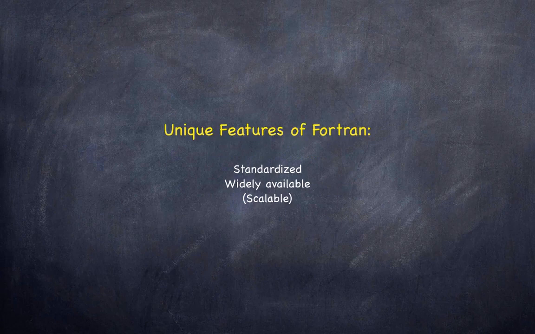Some of the features of modern Fortran that make it unique are that it's standardized. So other parallel programming languages, for the most part, are not, at least those that scale to massively parallel platforms, but also that it's widely available. And this is actually a little known fact. There are mainstream compilers, right now the first two are the Cray and the Intel compilers, that support all of the features that we've talked about, so that many users already have this parallel programming model in their hands in commercially released compilers. And most importantly, that it's scalable. It can work on a laptop or on a massively parallel supercomputer.